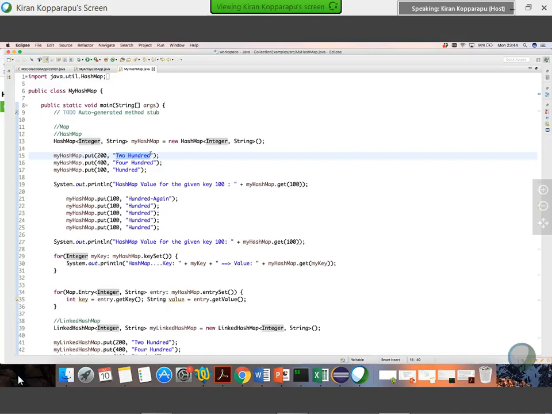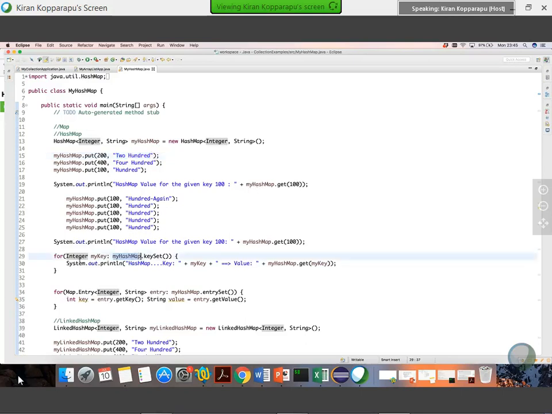If you have a set of key value pairs, then the map would be much more ideal, and the access time for any element in a map is very much faster. Even though my map has a million key value pairs, I would just say map.get and pass the key, which will give me the result very, very fast. There is no other collection in Java which will give you that much performance. The random access for any of the elements in the HashMap will take less time, with better performance especially for lookups.